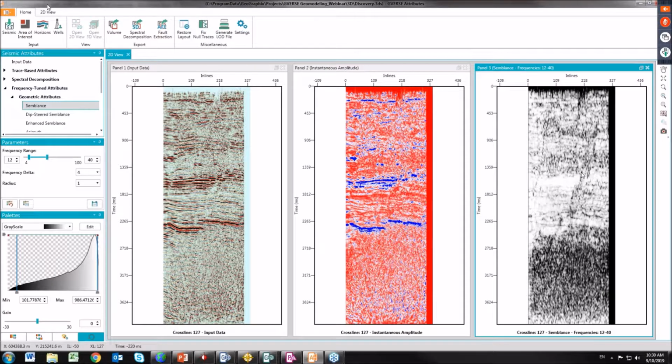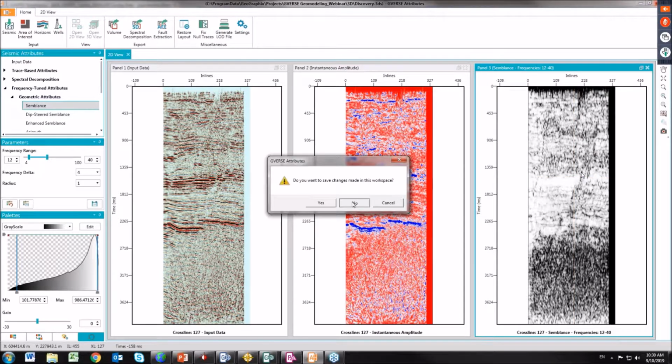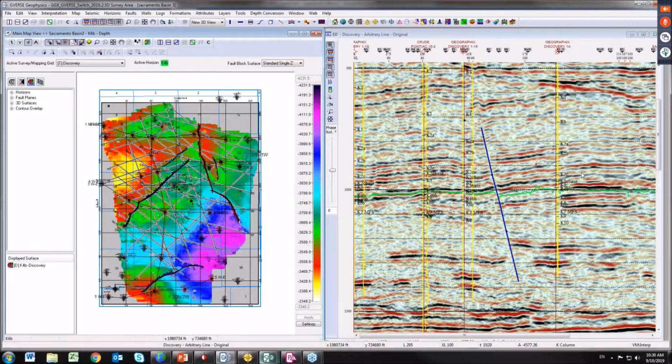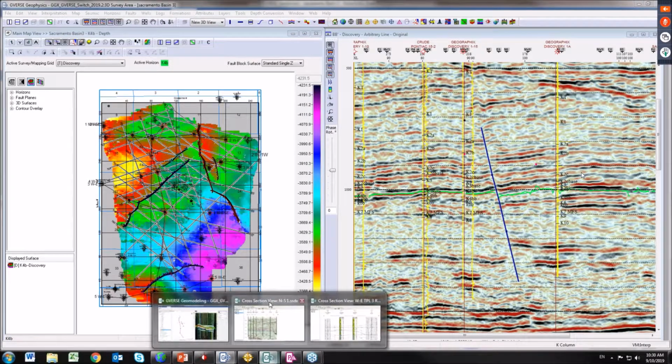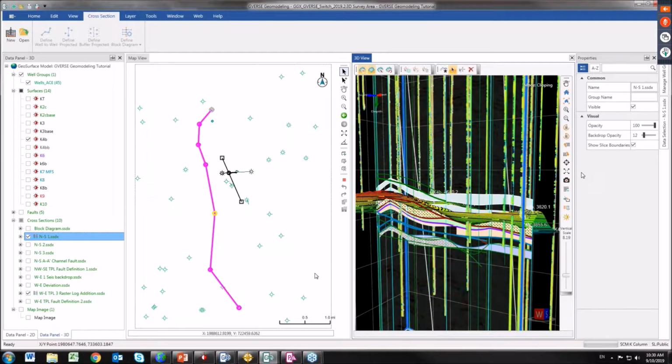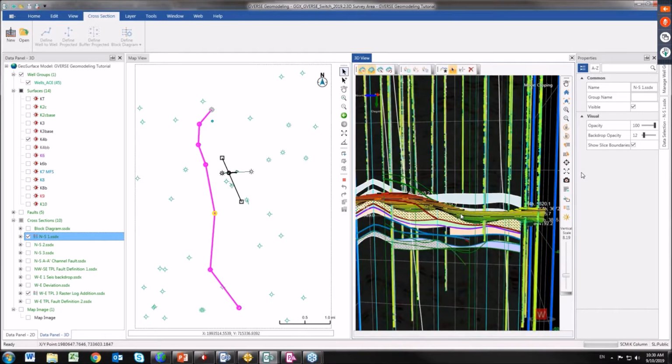The difference with the other attribute tools is that you create the attribute and you go blindfolded. You don't know how it's going to look until you generate the volume and apply that volume into your interpretation. Here, you're going to be 100% sure that what you see is what you're going to get in the interpretation. So, as I mentioned, you can bring it into your seismic and display it right there in the seismic interpretation.